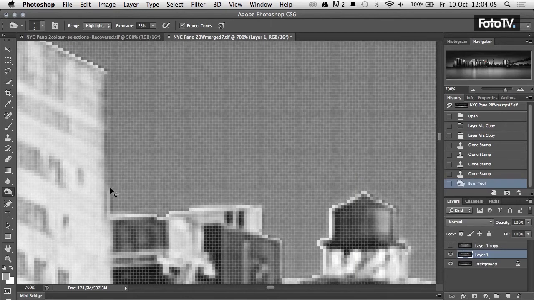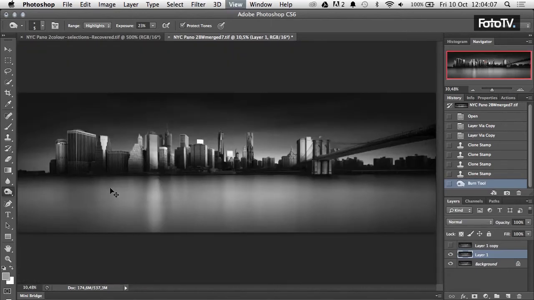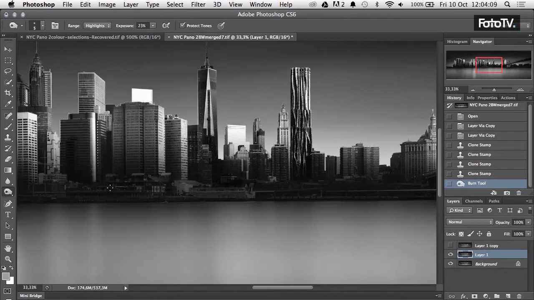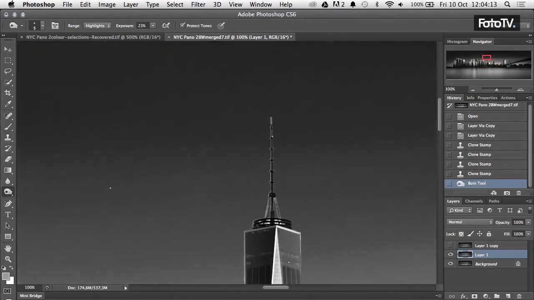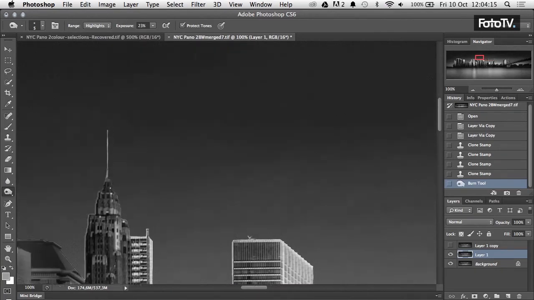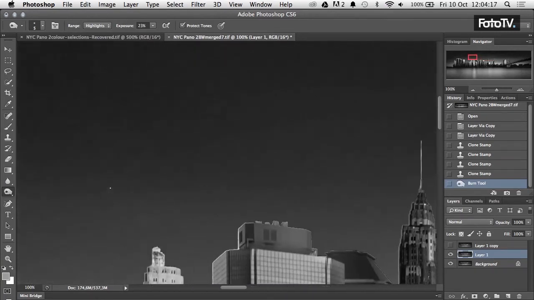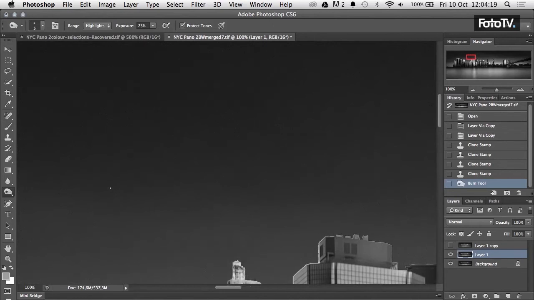The other finishing touch that I do is getting rid of any hot pixels that you would see in your image. I've already checked this one, and there are not that many hot pixels in this version anymore, but it's just a matter of making sure that you don't see any strange white, hot, bright spots, and then just use the spot healing brush tool.